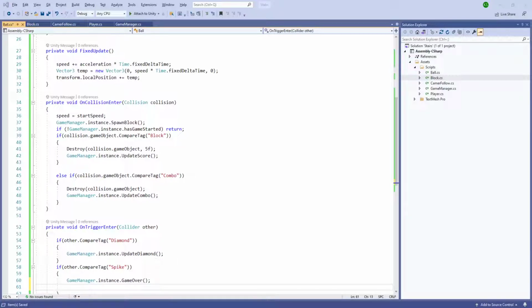Okay, for the diamond, we'll need to delete. So that should do the work.